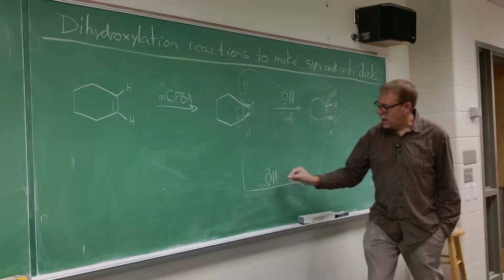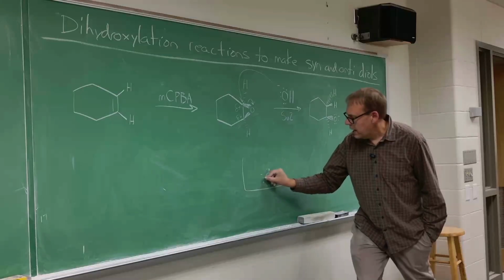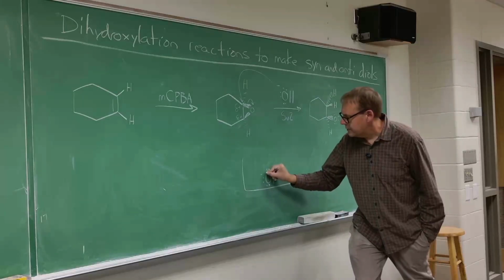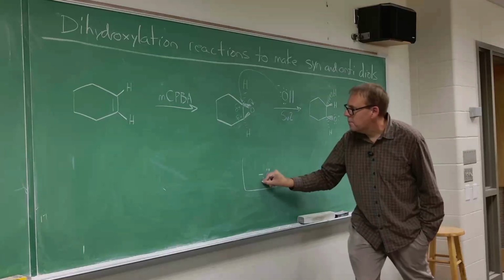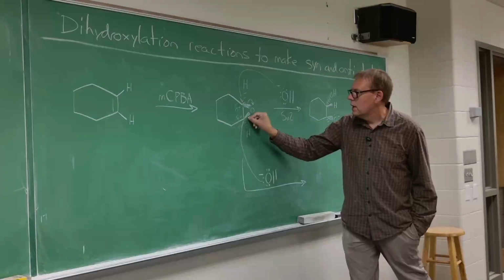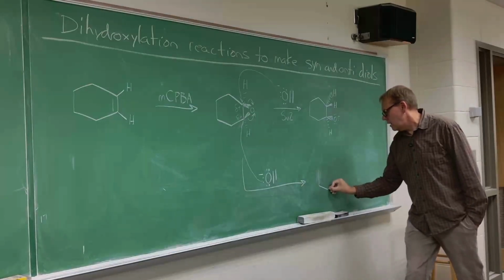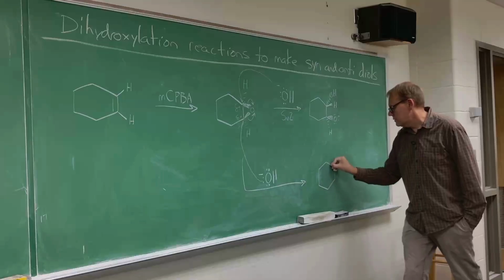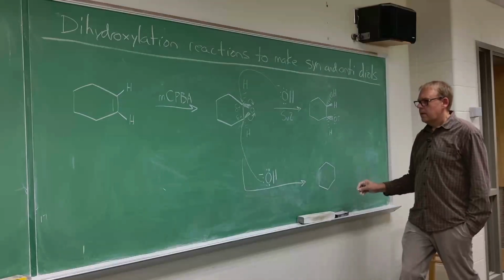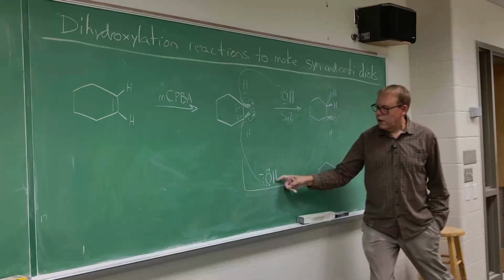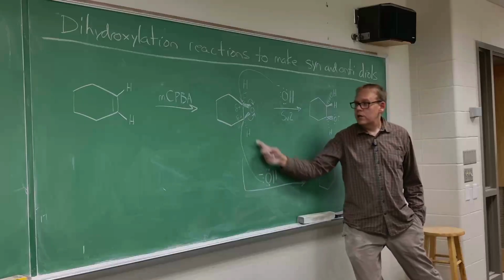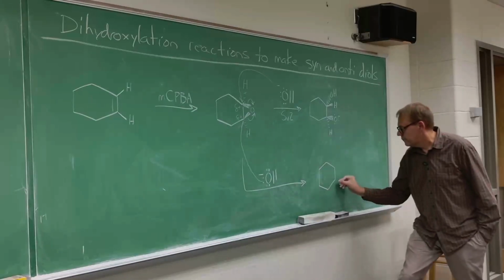Then the other thing that could happen is the OH-, instead of attacking at the top carbon, could attack at the bottom carbon right here, and that bond could break. And then you get a version of the intermediate that has just an alternate structure, where the OH is delivered on a dash bond orientation, but to the bottom carbon.